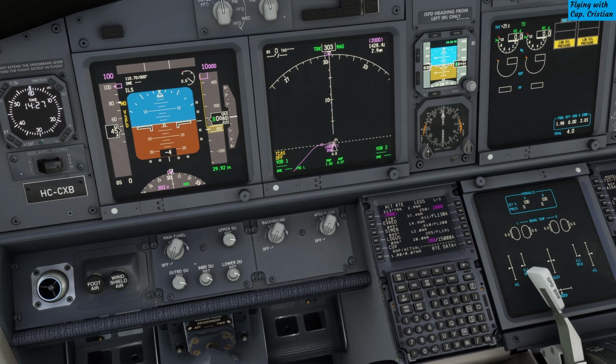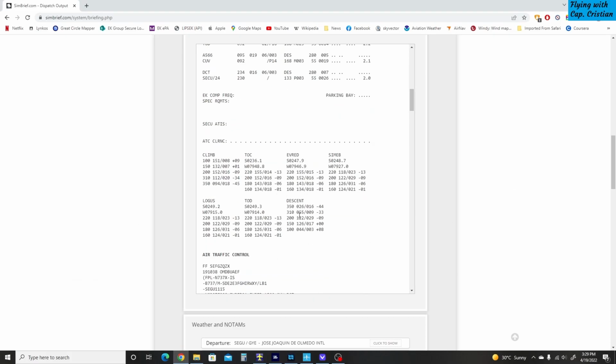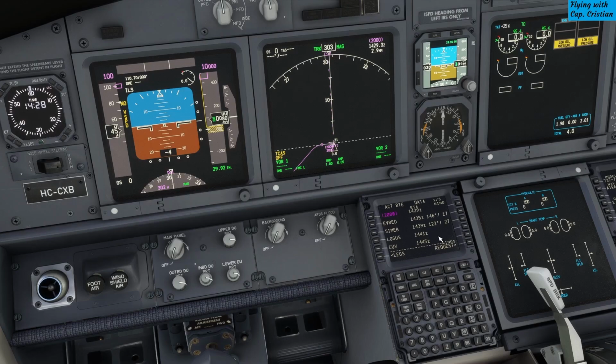One more thing, legs, route data, requesting winds. We can do that because we've done the flight planning portion through Simbrief, and Simbrief has winds integration as well. So we request that, loading winds now, and all that is exactly as per real life procedures. So here are the winds, we execute those, and these are for the cruise waypoints. The other waypoints don't have winds because they are either during climb or descent. So these are cruise winds only. 46 with 17, 122 with 27. We can check that, should be fairly similar here. 152 at 16 and 122 at 30. So yeah, that's pretty close.